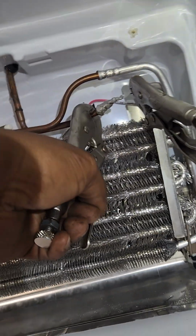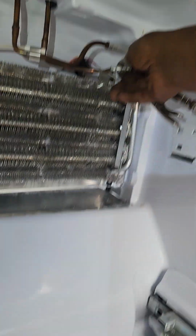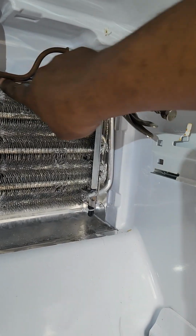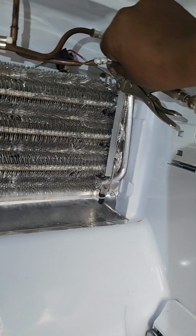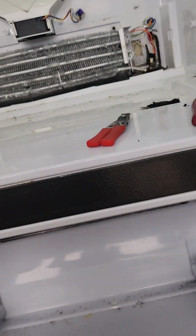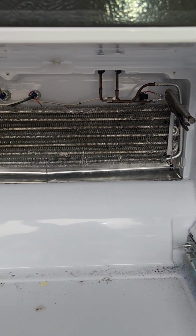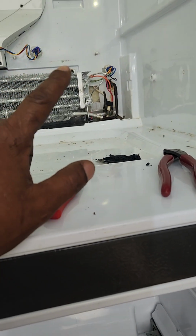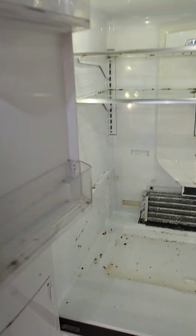Let's try over here. Take this off. Got it on there good. Okay. This side, which is this here, a little bit of air came out, so a little bit of air came out of that one. No air came out of that capillary tube.